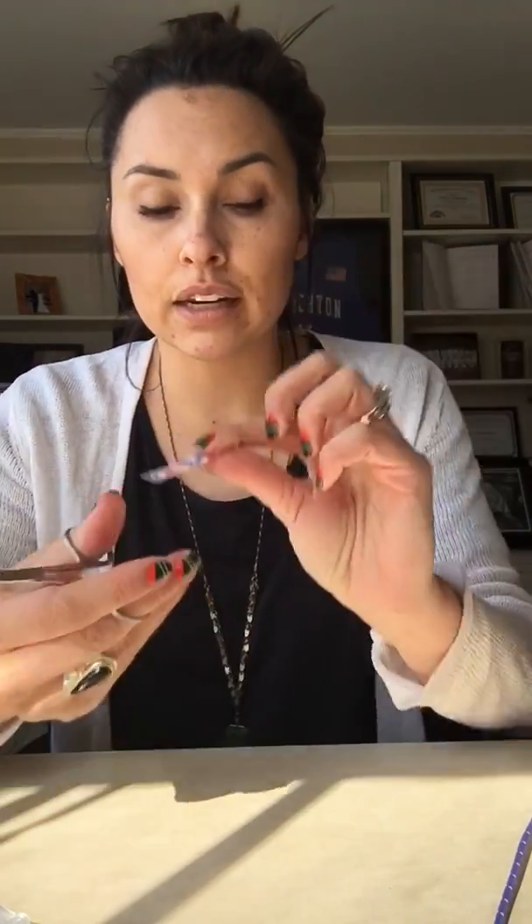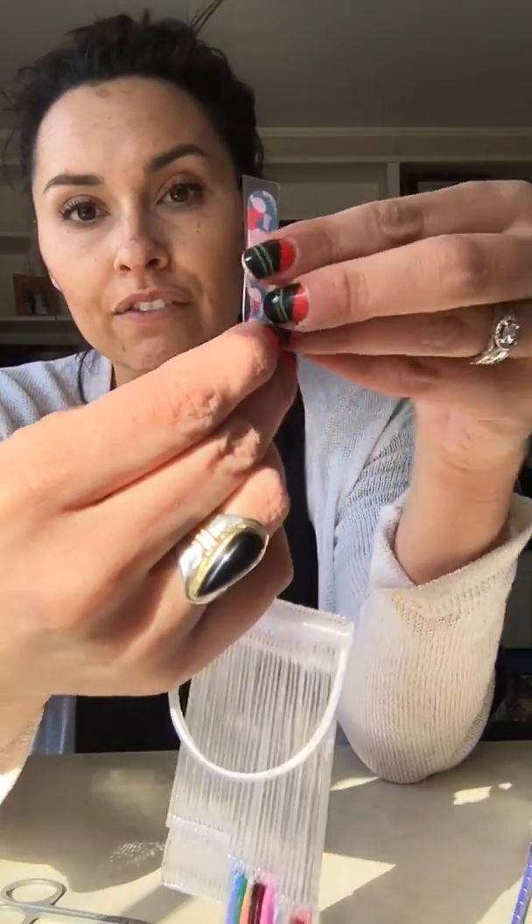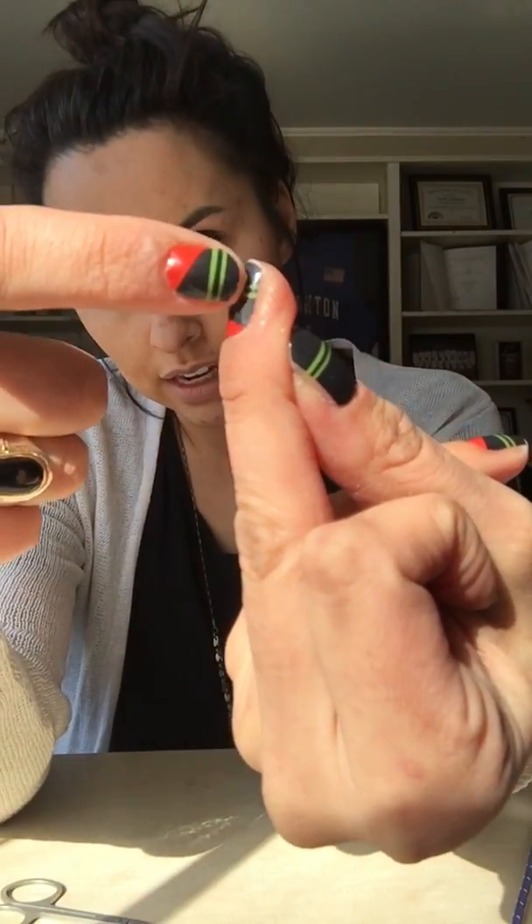I've already sized out a particular wrap. All of our wraps have a clear backing, which is great for sizing out your manicure. You want to pick a size that's a little bit smaller than your actual nail, so you'll have a little bit of natural nail showing on the sides. That ensures a good application and good manicure wear, because you don't want any wrap touching your skin or your cuticle — lotions and natural nail oils will break down that adhesive. The better the wrap is bonded only to your nail and not your skin or cuticle, the better your wear will be. So size down a tad.